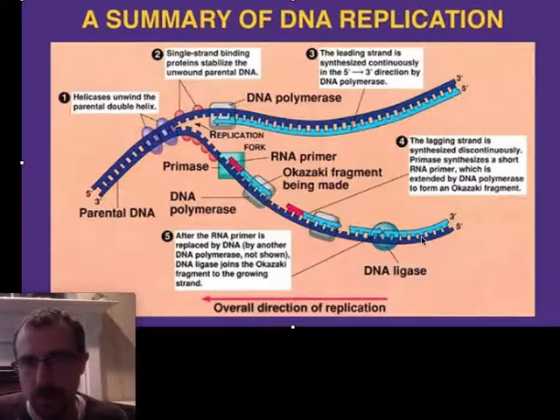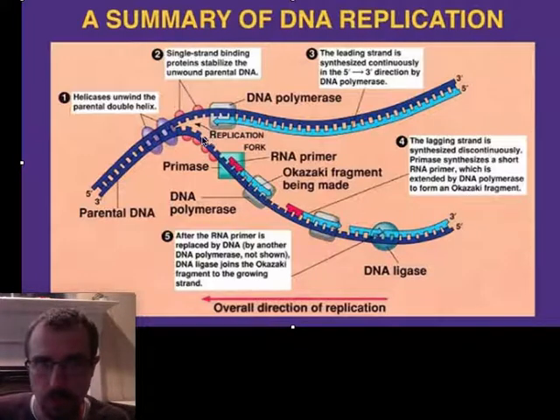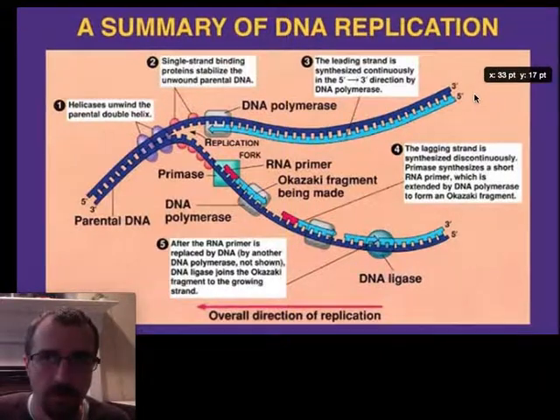So those Okazaki fragments, once they're all stitched together, that's a full strand of DNA. And it's going to do this over the entire thing. The overall direction of replication is towards the replication fork. Again, you have to go 5' to 3'. So on the lagging strand, it's very difficult. You've got to do it step by step by step. For the leading strand, it's much easier because it's already going 5' to 3'.